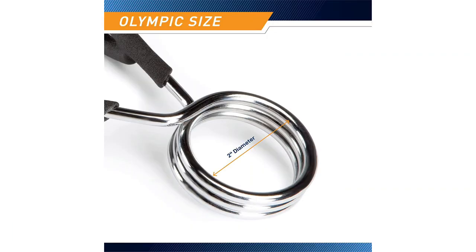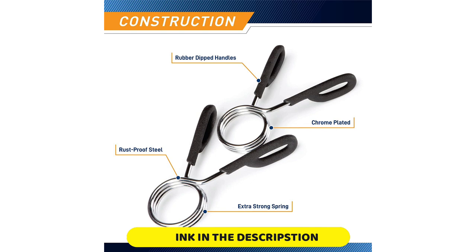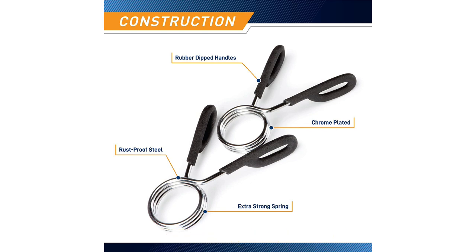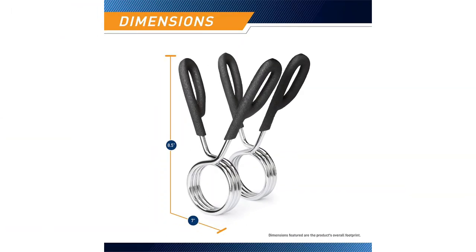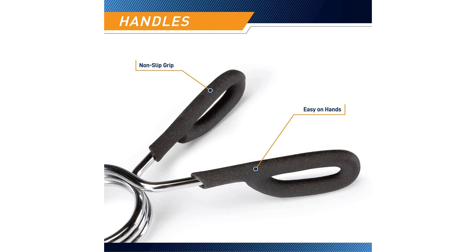Number 4: Marcy Weightlifting. Marcy barbell spring collars are perhaps the best for common use in the gym. Their exceptional resistance and durability make them virtually everlasting. The biggest advantage of this option is the steel construction — it guarantees long life and makes it a great investment for gyms. They are not as fragile as various clamps and stay in good condition even if you drop a plate on them. Nevertheless, the price is reasonable even for those on a tight budget. The overall value for money is undeniable, especially if you are an amateur.